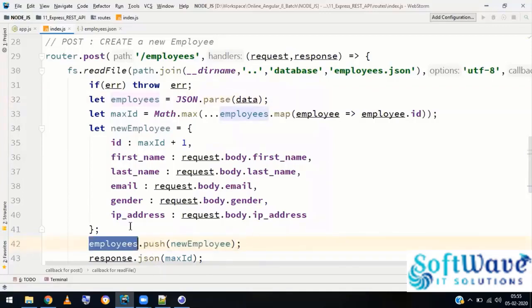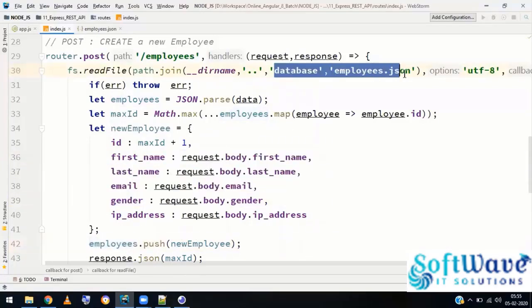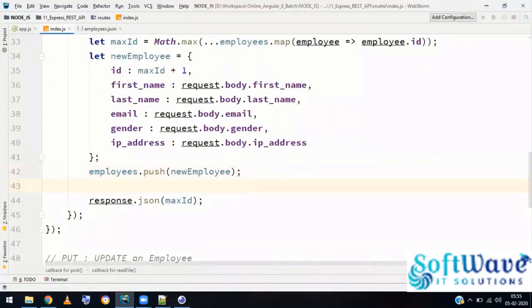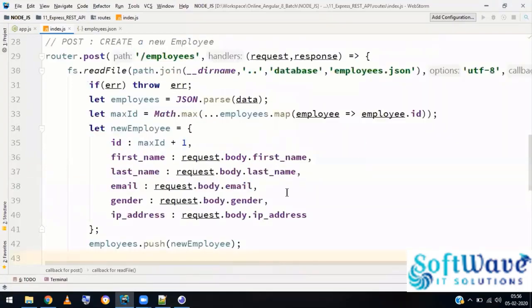So now this employees has the full length of existing employees and the new employee, and this has to be written right back to the same file. When you're doing a backend database operation, you don't have these many operations, you have direct functions. But as a developer, you should know how to deal with JSON files. So that's what I'm showing.